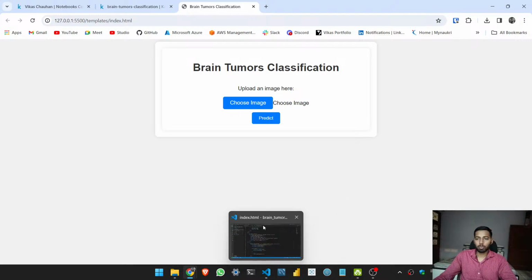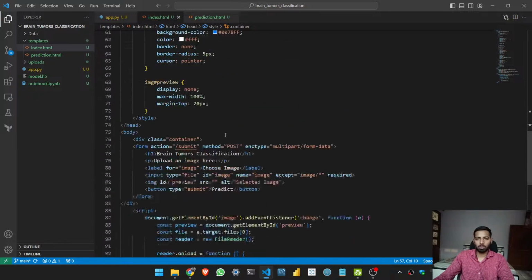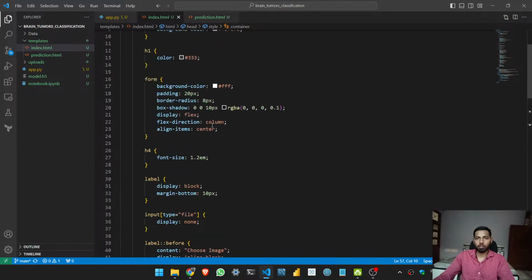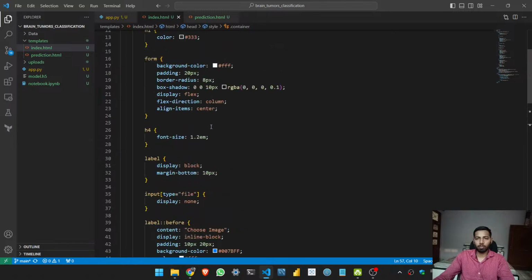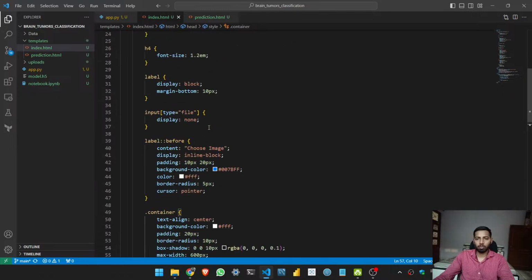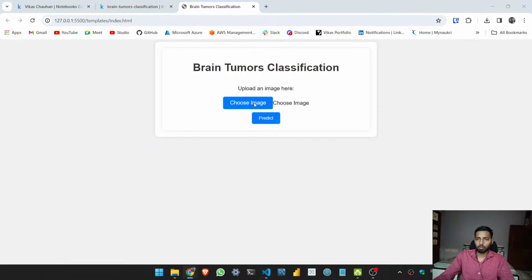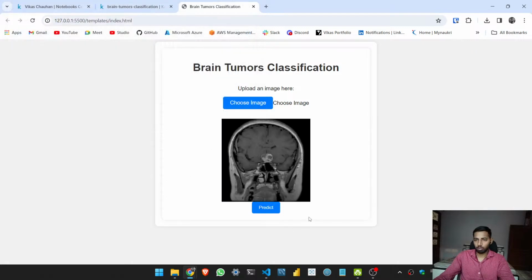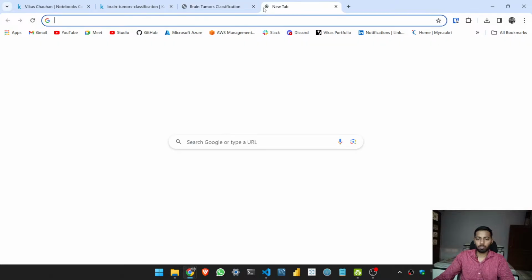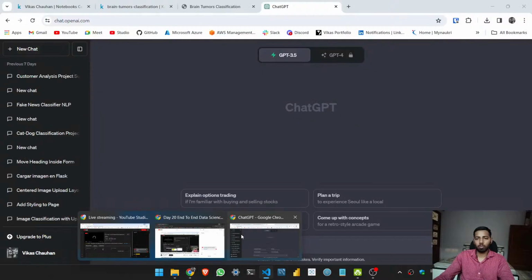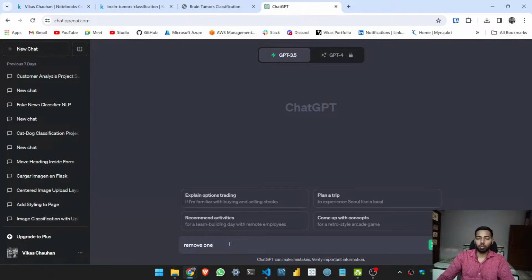How can we remove this? Let's see if we remove one container from this code.